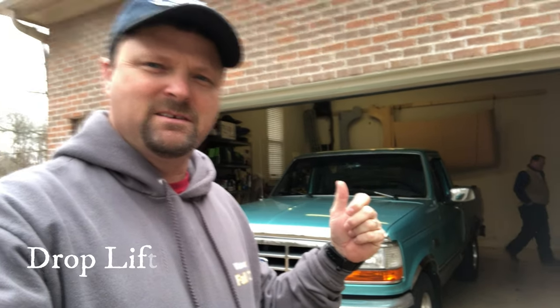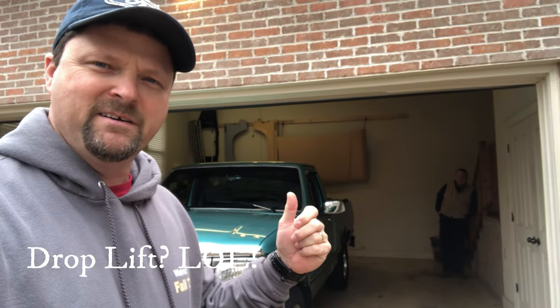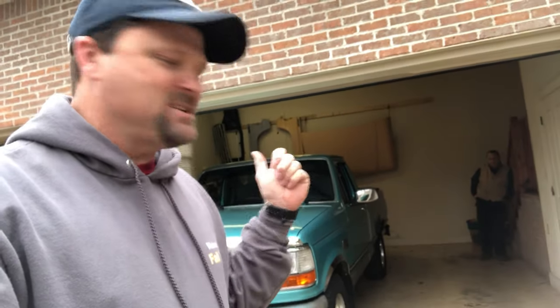We're going to be putting a 2-inch drop lift on the back of the truck, and there's my buddy Mark over there. This is his truck. He's trying to stay out of the camera, but we're going to put him in it anyway. I've done a Jeep once or twice, maybe 15 times for his sake, so we're going to try to do it again. Let's get started, and when we're done, we'll give you a walk around of the truck.